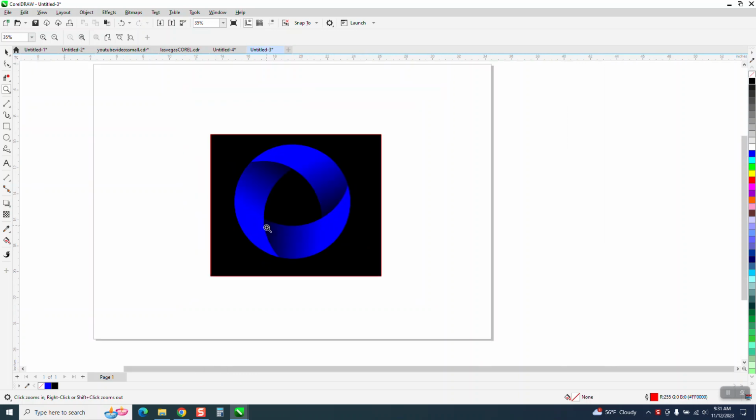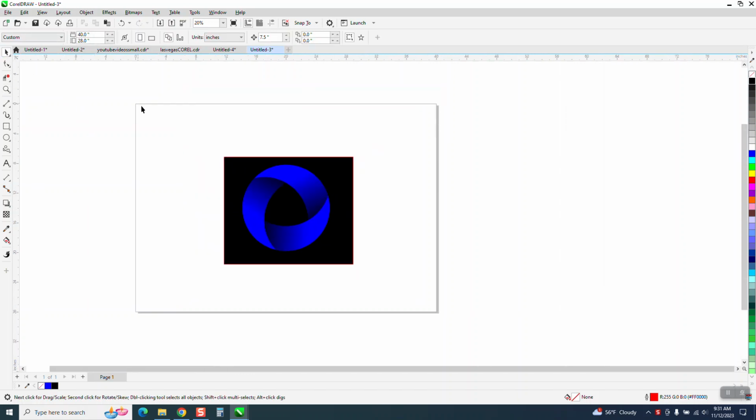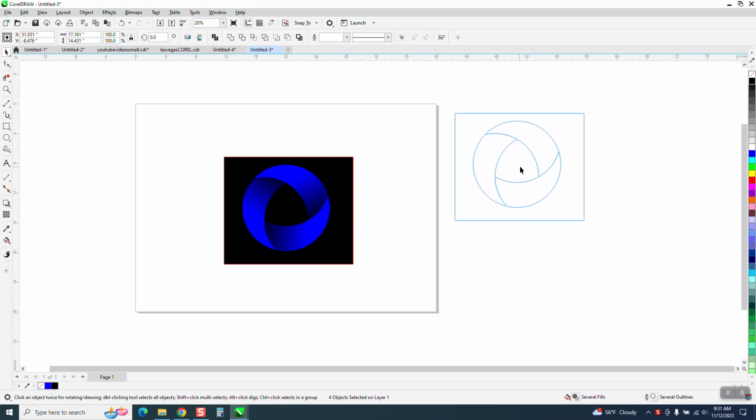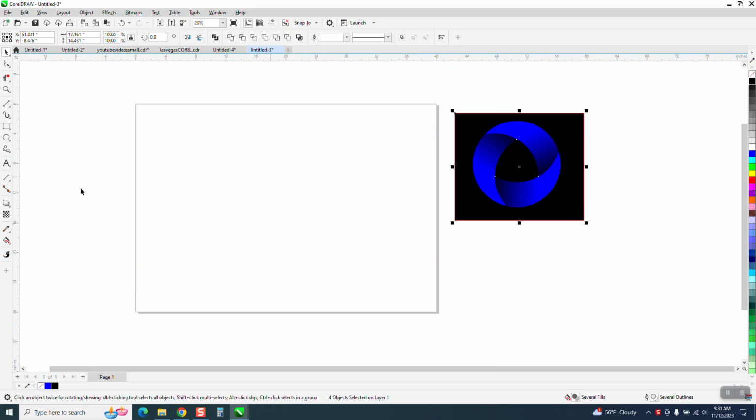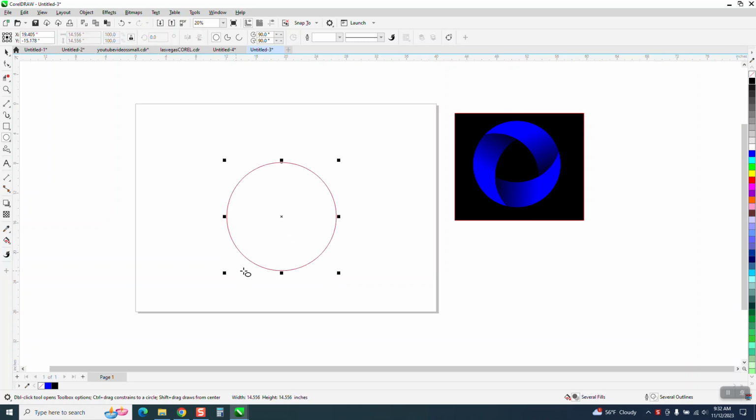Somebody's trying to design this and they're going off of someone else's video that does a really good job, but it's a short video with just music and they can't quite get how to do one step. So I'm going to make this a 10-inch circle. It doesn't really matter what size. And I'm going to put it in the center of the page.